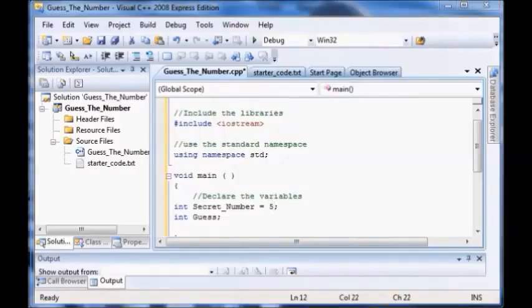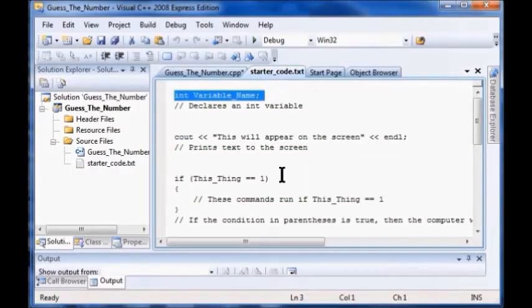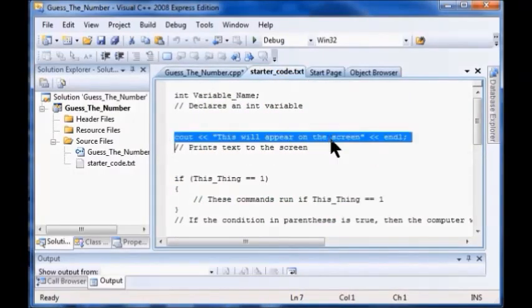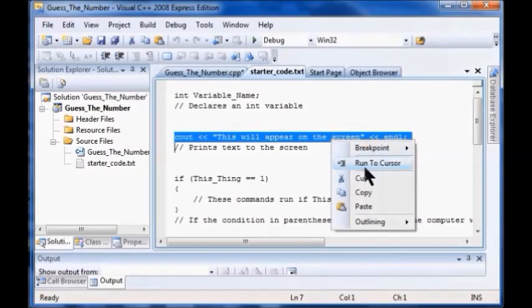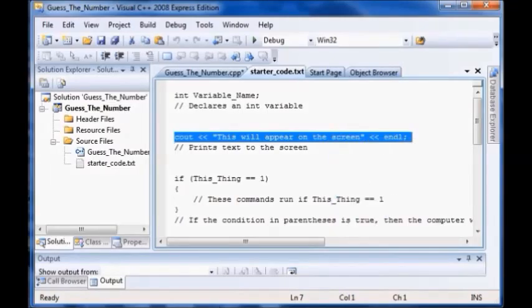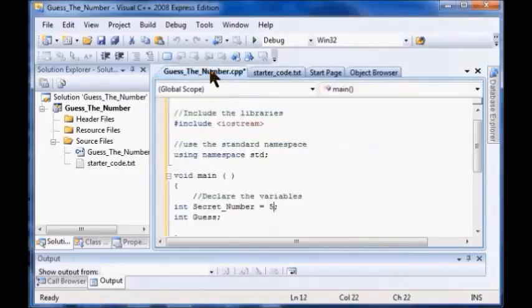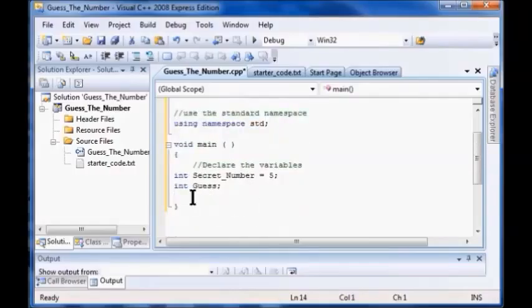Now I'm going to add the cin and cout commands. So I'm going to add the code that's going to get the user's guess and store it in the variable guess. So I'm going to copy the cout command. This command is going to appear on the screen, right? So I right-click copy. So where's this going to go? This is going to go after my variables, but before the closing bracket. So I'm going to right-click paste.